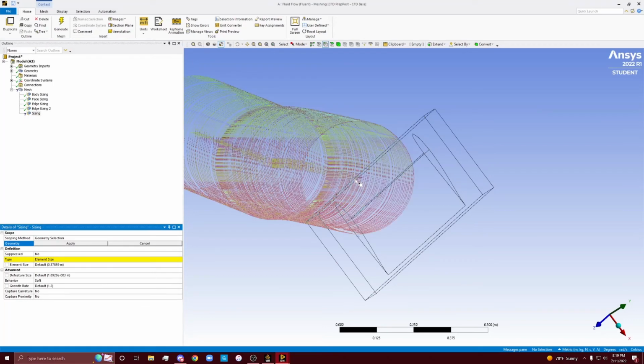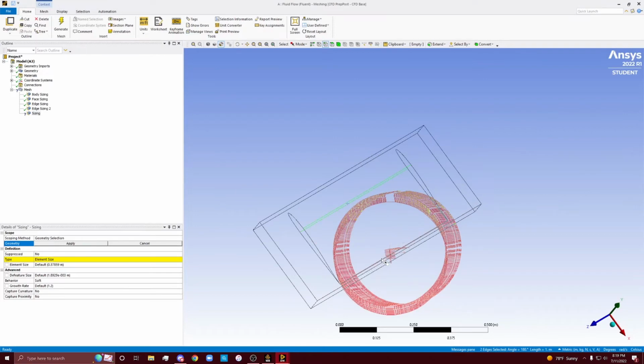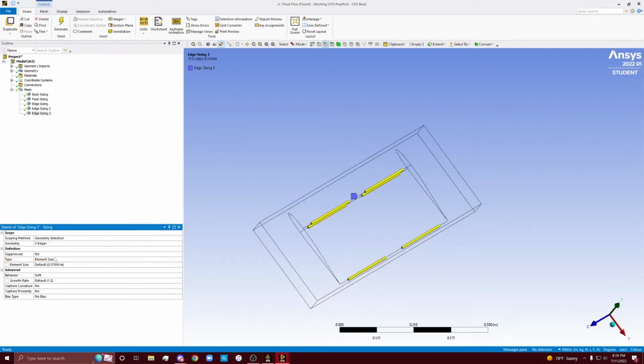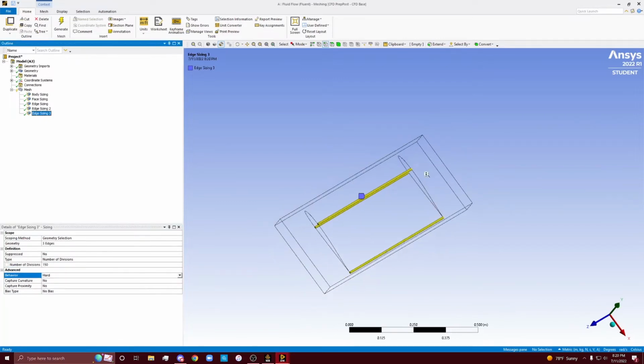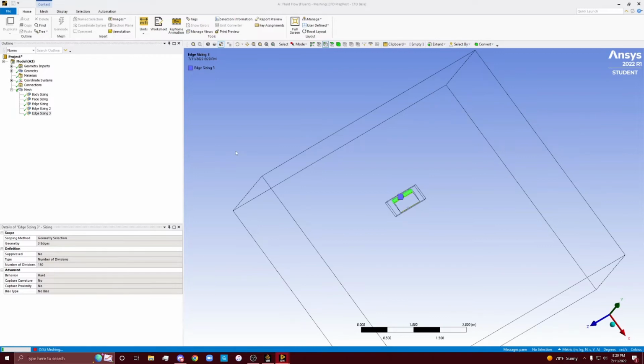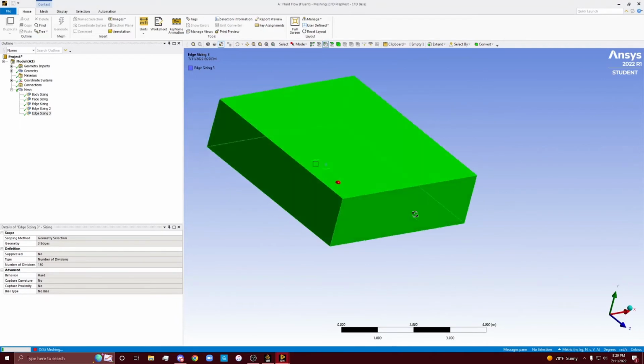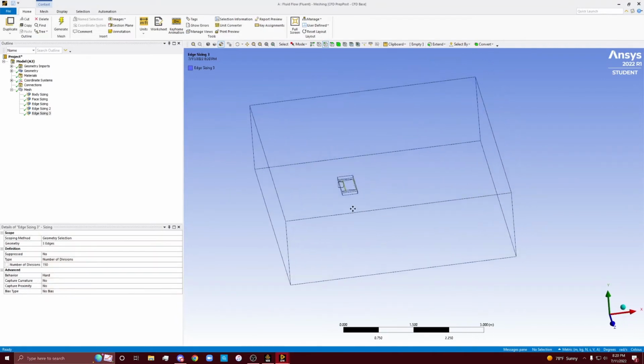We're going to do one more. And now we're going to do the middle lines of our airfoil. And these are once again going to be changed to number of divisions. Oh, and 150. Behavior hard once more. Okay, so now you're done with your meshing bits, and you can click generate. After like 30 seconds to a minute or whatever, you will be ready to do more stuff. Also, the green bit that's highlighted is what it's currently working on.